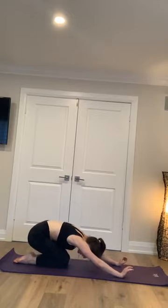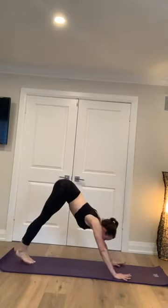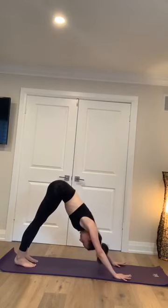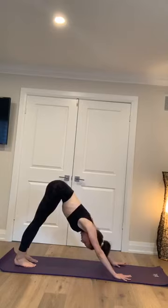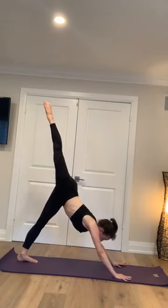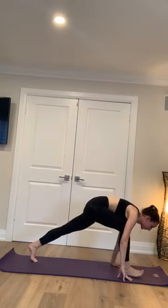And come back up into your tabletop position. Tuck the toes under, lift the hips up and back. Down dog. Take a deep breath in. And a deep breath out. Reach the left leg up to the sky. Inhale. Take your gaze forward. Pull the left knee into the chest. And then big step forward with that left foot.